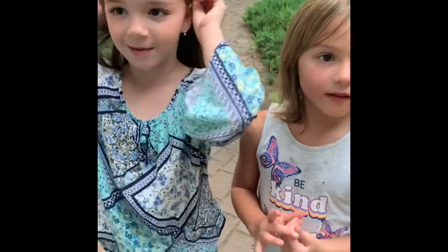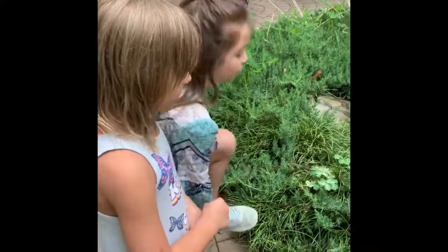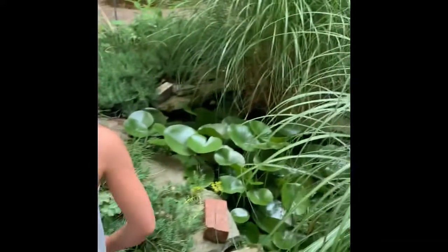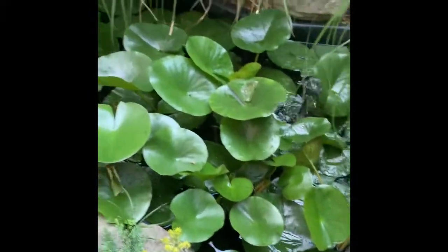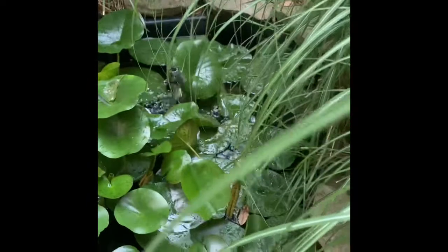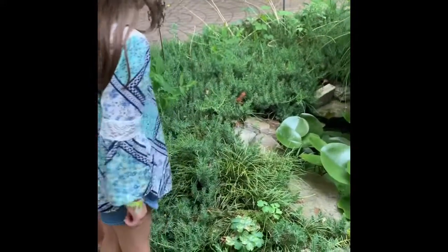Today, we're going to show you around my grandpa and grandma's house. Backyard. Come on. So this is the pond where big fish and little fish are, because the big fish had a baby. Where are they? I don't know. They might be sleeping. Okay, I know the little fish is under that wall. And there's a little froggy.